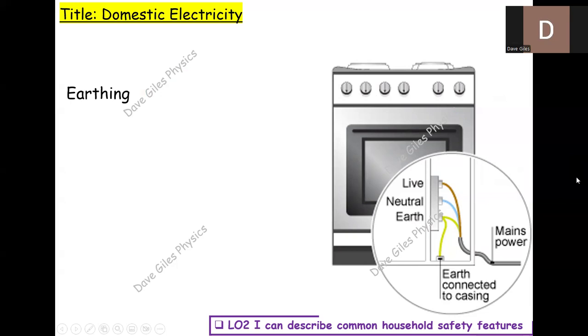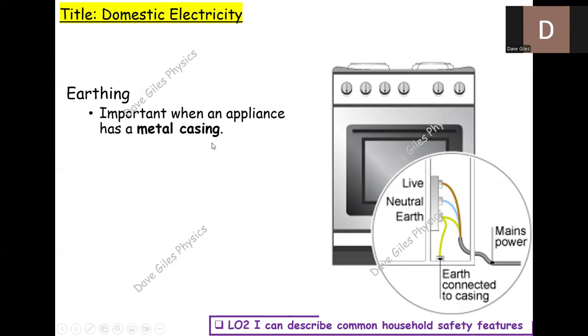This is why we have the earth wire. The earth wire is connected to earth inside here, and also it's connected to the casing. So if the live wire were to become loose, let's say, and touch the casing without the earth, when you then touch the casing, you get electrocuted. However, instead, the earth is very, very low resistance, so the current all travels through earth, which will then be connected to some other safety device, like a fuse or a circuit breaker, which will actually stop electricity running in the house beforehand. But if that failed, it would still be going to earth rather than going through you.